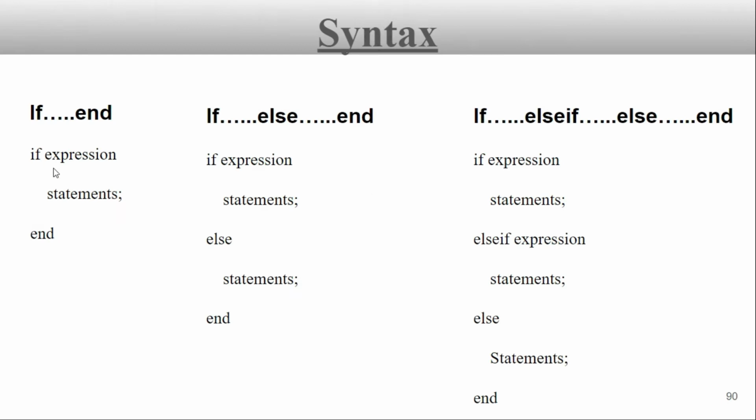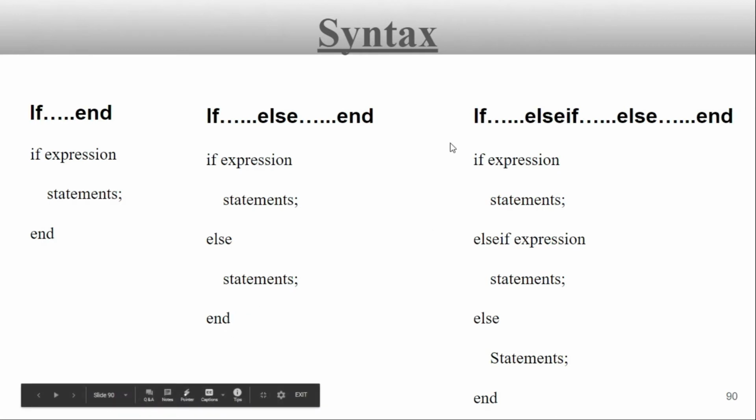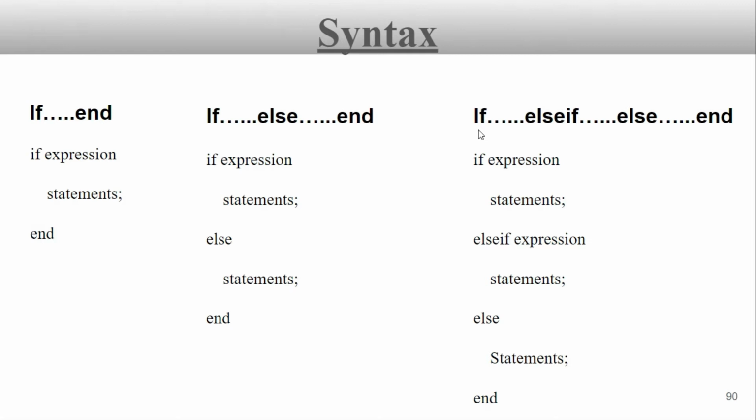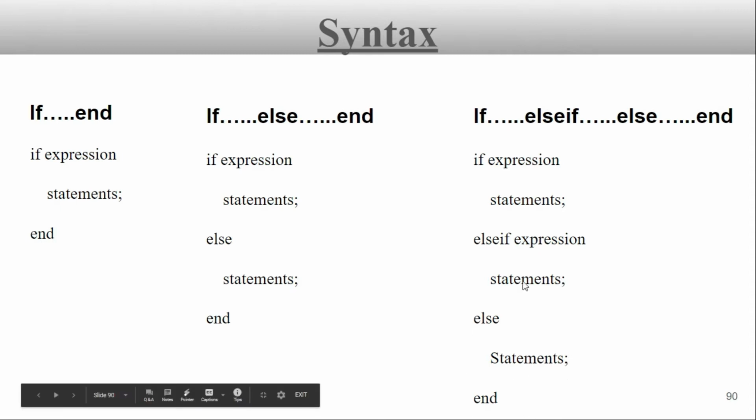So these are the syntax of the if statement. In the if statement, first comes if, then the expression, then on the next line we have the statement and semicolon, then end. In the if else end statement, we have if expression, and then on the next line we add our statement, then semicolon, then on the next line you add else, then the second statement and semicolon, and then you end. Here we have another, which is the if else if end statement. First if expression, then the statement and semicolon, then else if, then the expression for the else if, then our second statement, then semicolon, then else, then the statement and semicolon, and end.